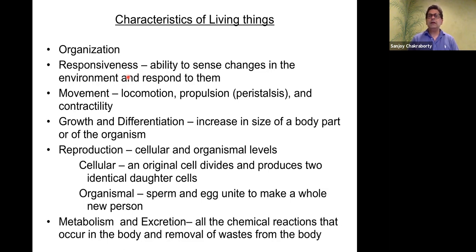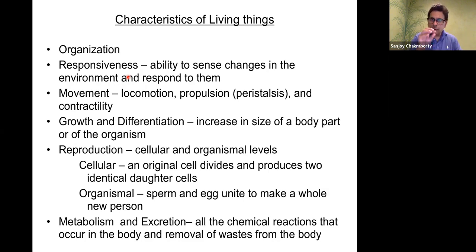Metabolism and excretion. Metabolism means to do all this work, we need energy. And unlike a plant cell, we cannot make our own energy. So we need to consume food from outside. When you consume food, we break it down. Every single reaction in your body together is called metabolism. And obviously when you cook in the kitchen, you have trash. Same thing here. When we cook for our body, we produce a lot of waste. Those require excretion, meaning you have to get rid of the waste from the body.